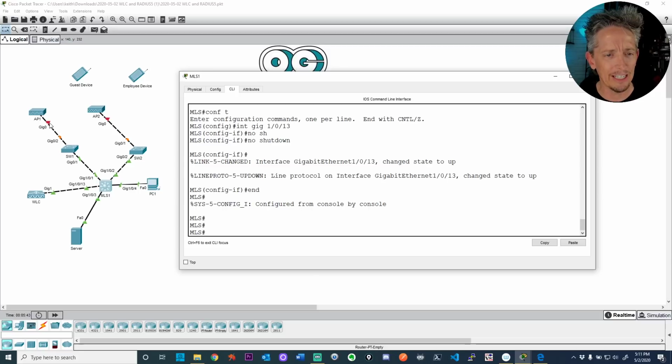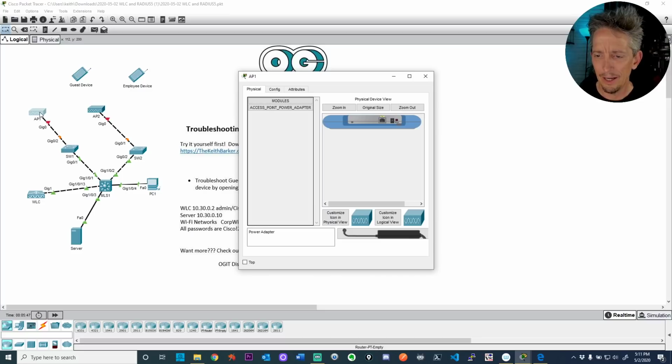So right here we have a red LED next to AP1 and AP2. Click on AP1 and it looks here like there's no power. So this is the little transformer. It needs to be plugged in there. I'm going to just drag and drop that there. Great. That took care of that red light. And on this one, same thing. Basic connectivity. Before we get the wireless all working, make sure things are up and running.